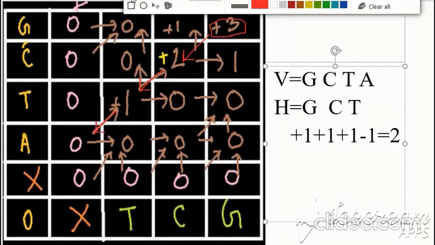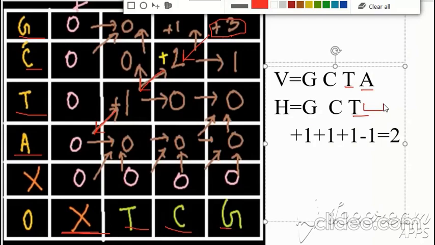Now we're going to write it. As you can see, both on the vertical and on the horizontal side, the +3 has G on both sides, so we're going to write G and G. For the +2, it's again the same, C and C, so we write C and C. For +1, it's T and T, so we again write T and T. As for the A, you can see on the vertical side for 0 there's A, while on the horizontal side for 0 there's a gap penalty, so we're going to write A. For the gap penalty, you can leave it, or you can make the gap penalty sign like this.